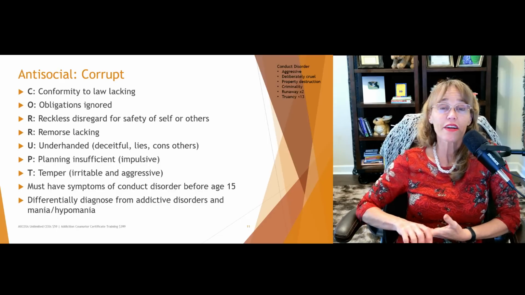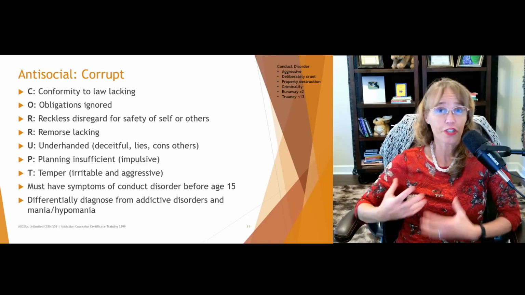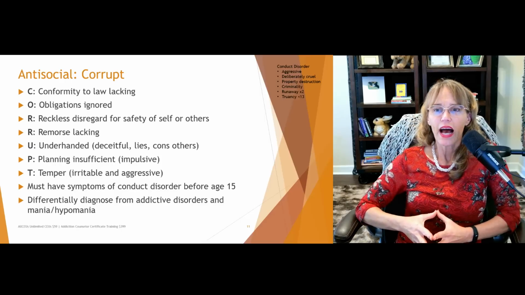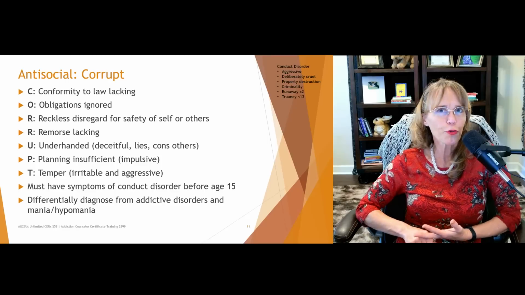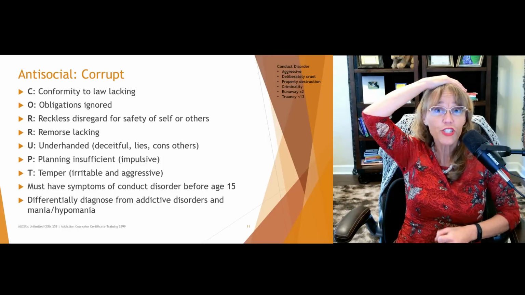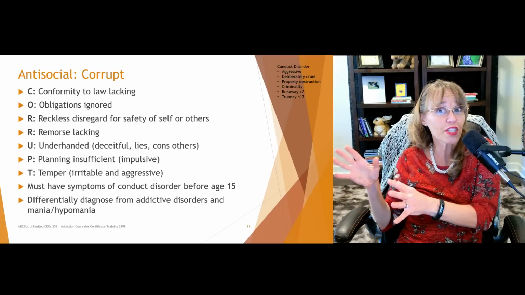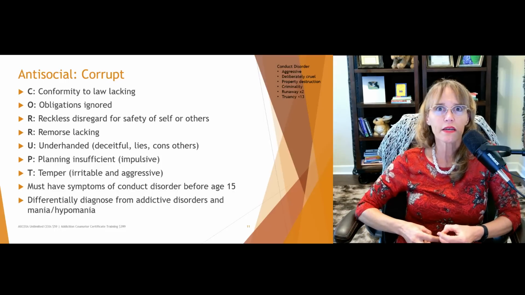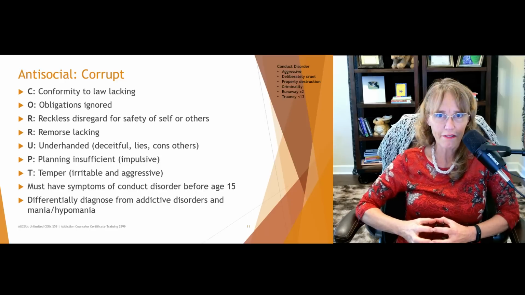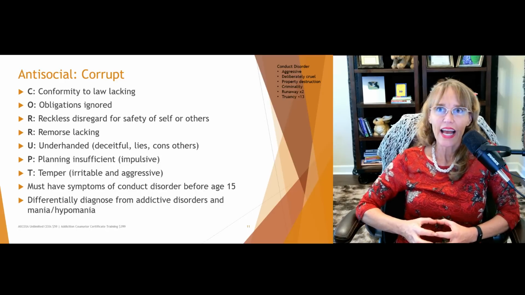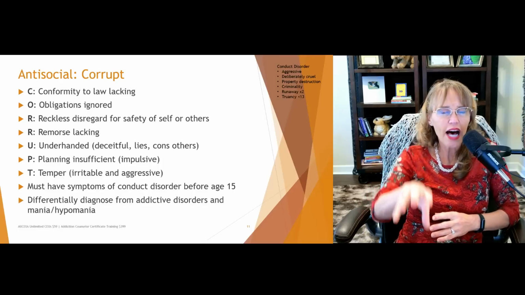Their planning may be very insufficient and they may be very impulsive, especially if they're craving, if they're in early withdrawal, if they haven't gotten a hit lately. And they tend to have an irritable and aggressive temper. When we are in physical or emotional pain, or we're just cognitively overwhelmed, those are all registered as stressors in our brain, and it triggers that stress response, which puts us into fight or flee. It makes sense that people who are in active addiction and or early recovery often exhibit a lot of antisocial behaviors. However, once they get clean and address the issues that caused them to use, that they were numbing, that they were running from, a lot of these behaviors tend to dissipate.